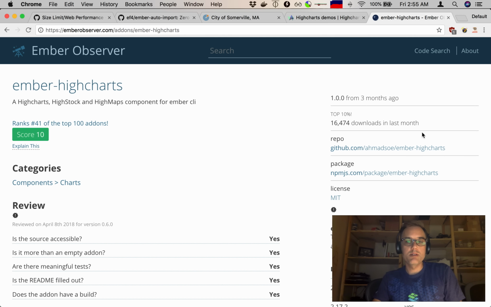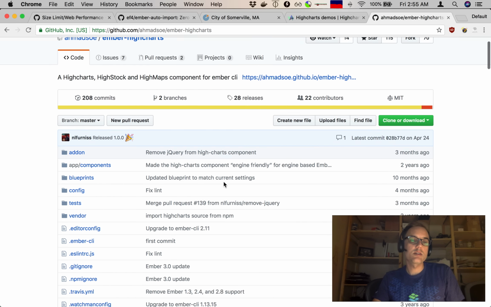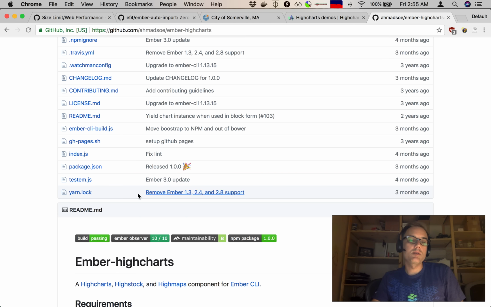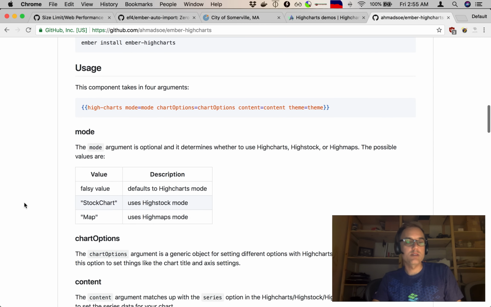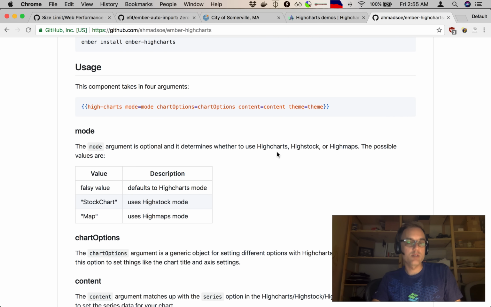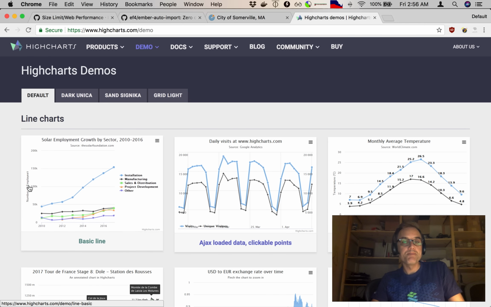This add-on is actually pretty great because it doesn't just give you the library, right? It actually also gives you some components and things like that. So I'm going to show this demo using HighCharts by hand. Don't take that as an endorsement against this library. This library is good. It gives you extra components and things that we're going to build. We're going to build a simple chart component by hand to show how to do these things. But you should also totally feel free to use Ember HighCharts.